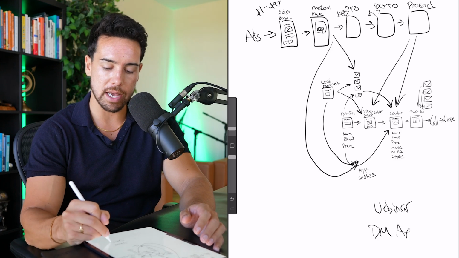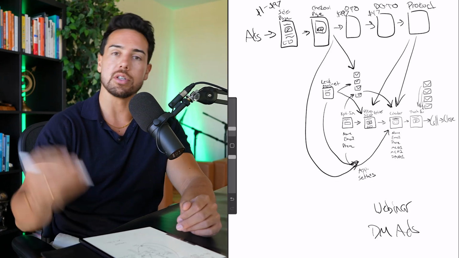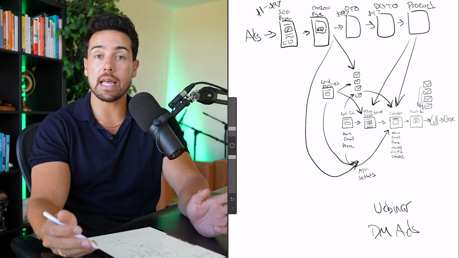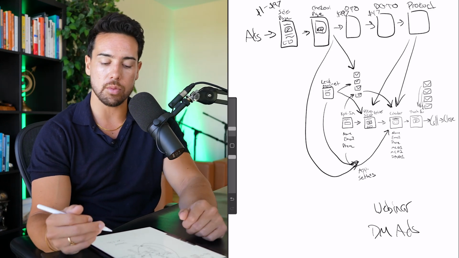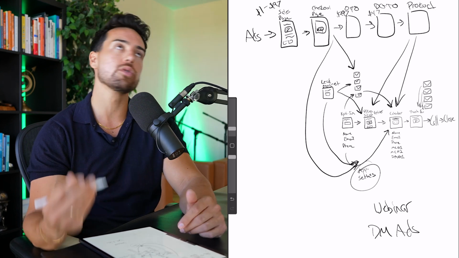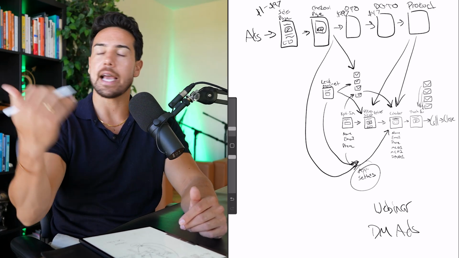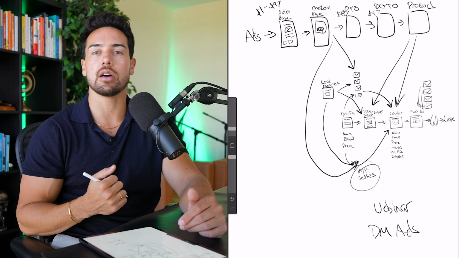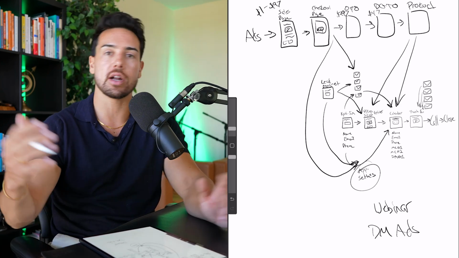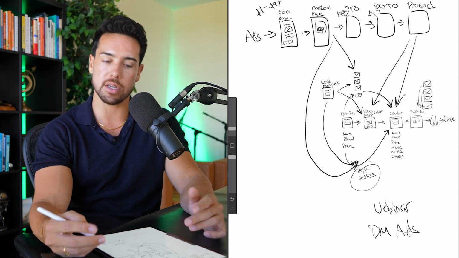The other one is going to be a DM funnel, right? A lot of people run DM ads or short form ads or whatever else it is, where you're saying, hey, if you want this thing, DM me this word and I can get on a call to speak with you. That also definitely works. The problem, in my opinion, is that you end up relying way too much on appointment setters. That almost always breaks. I can't tell you how many clients come to us at $200,000 a month, $100,000 a month with 12 appointment setters trying to manage their DMs, and it's too confusing. They don't have a CRM, et cetera, et cetera.